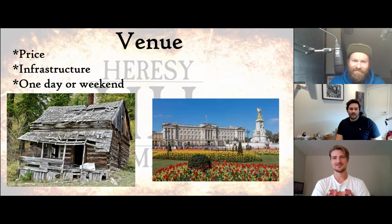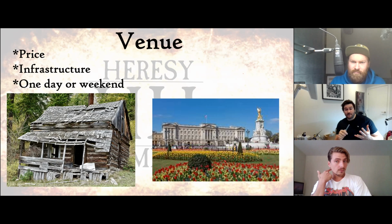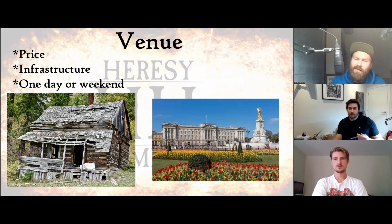But I think the thing around the venue is that it needs to have space. It needs to have an infrastructure built around it. That kind of infrastructure is boring stuff that you might not consider. So toileting, staff, if there's going to be staff there on the day, or what needs to happen if there aren't any staff there. Parking, really boring, but people need to know about parking. Parking is my biggest source of anxiety in my entire life: where am I going to park?